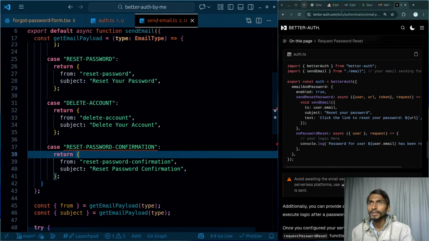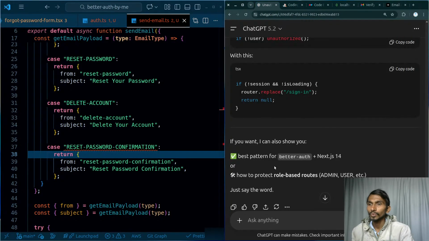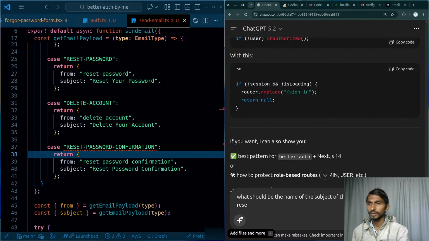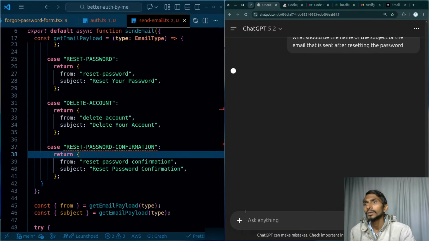Take the help of AI. I'm not getting the right name over here. So what I can say is, what should be the name of the subject of the email that is sent after resetting the password, just like this.